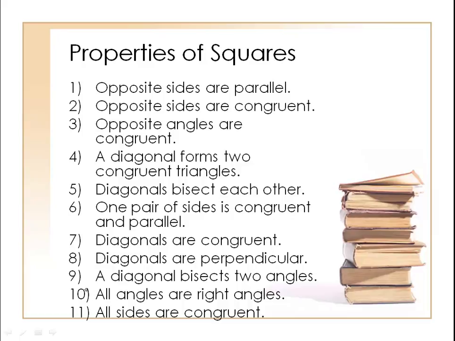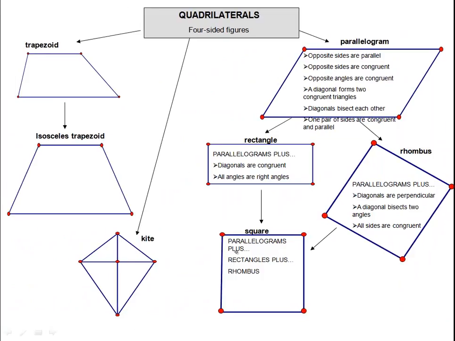You take all the properties of a rhombus, all the properties of a rectangle, all the properties of a parallelogram, and you put it together. Those are the 11 properties for what makes up a square. The way that this can best be shown and written is this picture right here. The first 6 pieces about a parallelogram are all written here. Again, order doesn't matter, and I should have the word both in front of all of these.